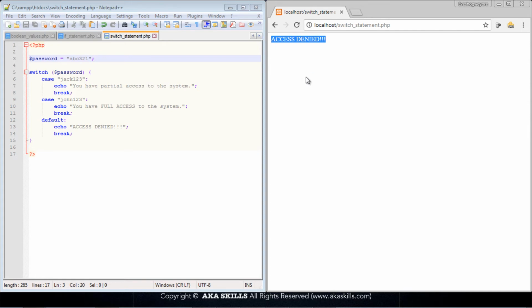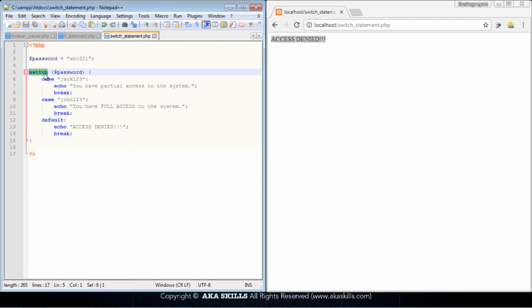This is just a basic way to make use of the switch statement. Just remember, you are going to say switch. Within the parentheses, all you need to supply is the variable you are checking for. Then you can have as many cases as you can. Don't forget to break every case. Within the case itself and the break, you can now specify the action you want to perform if this condition is met. Then do not forget to ensure that something is done in case all of these conditions are not met. We have the default to take care of that for you.